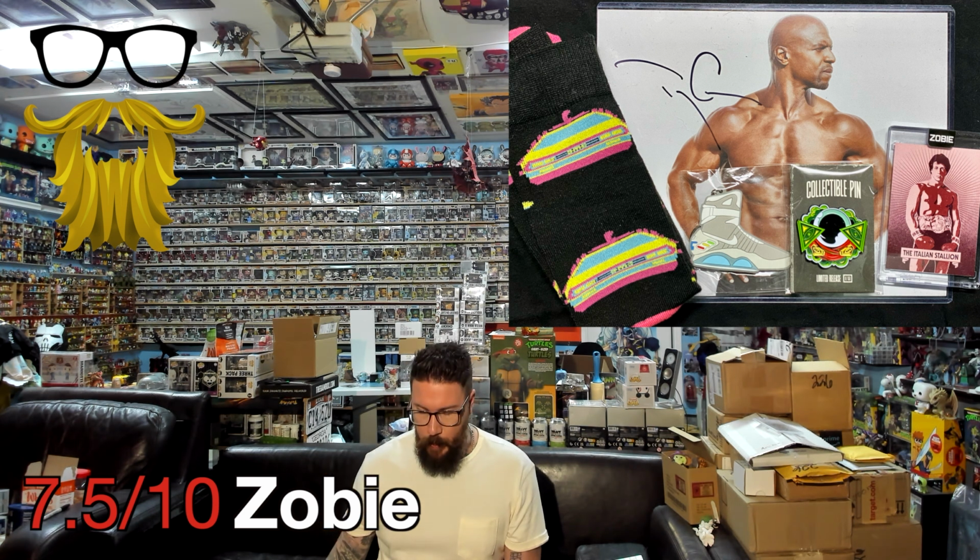Then we got a keychain to go with it. Same thing. People are asking like $17+ for this stupid keychain. It's like, no way. No one's ever going to pay that. I don't know where people get these values and think that people are going to pay that. That's crazy. I'm going to give it a generous value of like $5 to $6. That's what I'm going off of.